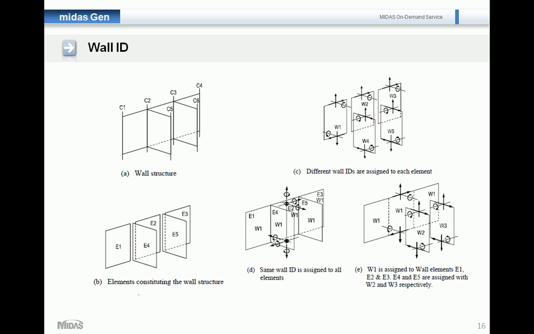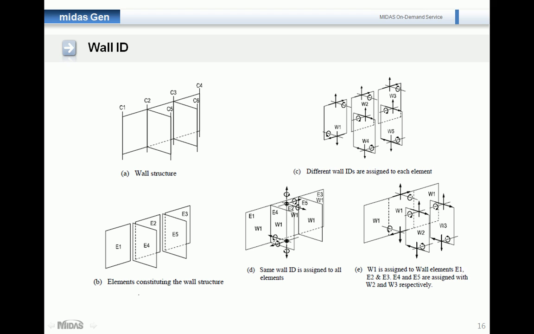If wall elements are assigned the identical wall ID, as here, but located at different floors, they are recognized as distinct wall structures. Accordingly, it would be advisable to assign the same wall ID to all wall elements located in the same plane through all the floors. For the C here, you can see different wall IDs are assigned for each wall, showing different results for each wall as well. Here you can see.